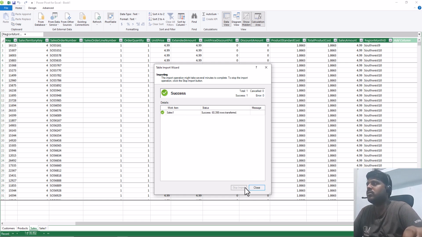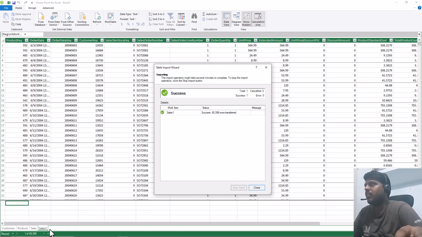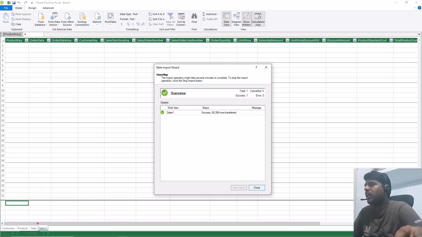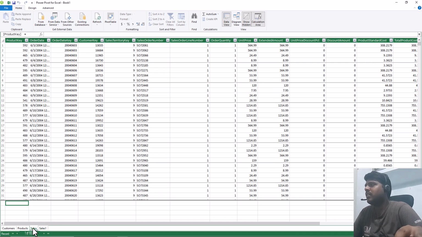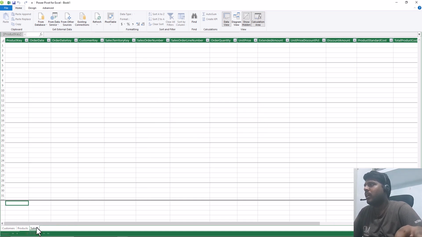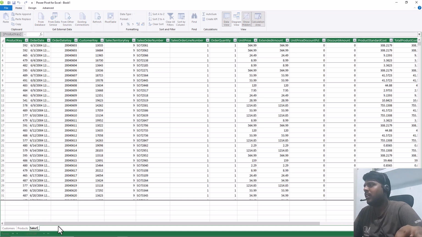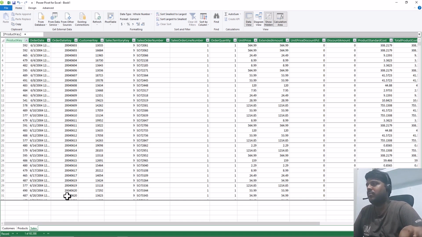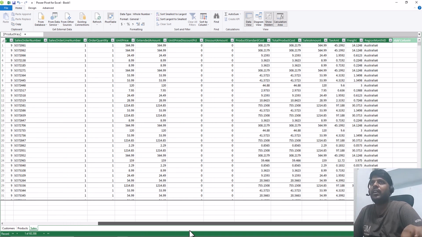I can close, and once I load it into the Power Pivot, you could see in the bottom our sales 1 is the full data, and the sales is the previous data which was filtered. I'll select the sales, right click in the bottom and delete it, because I no more require it. And rather than sales 1, I'll rename it to sales. So in this way, as a workaround, we can bring in the columns or the data which we wanted.